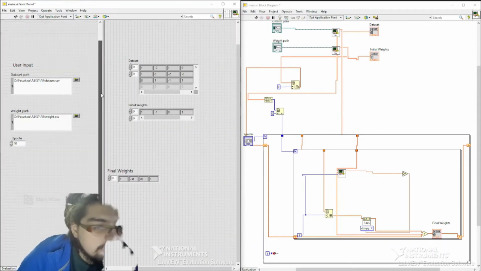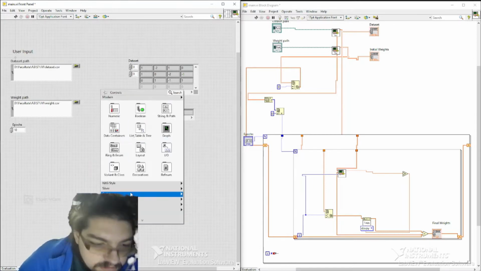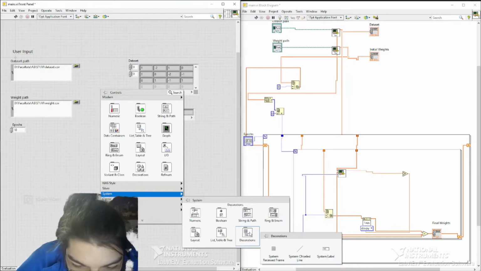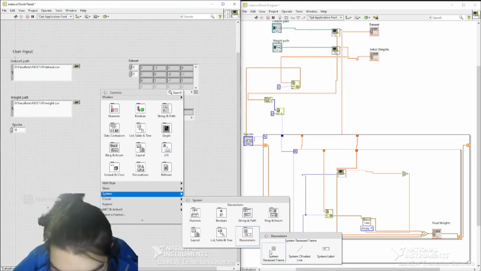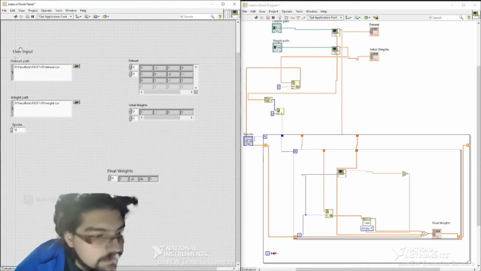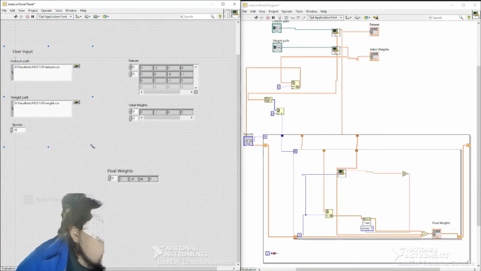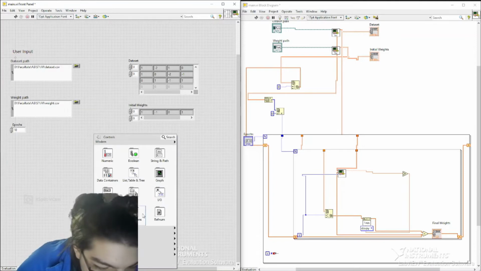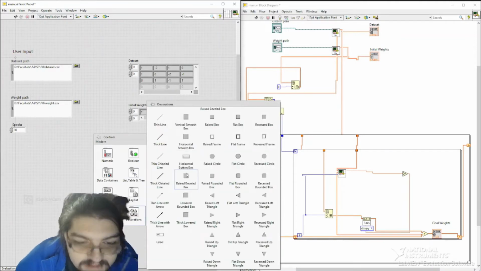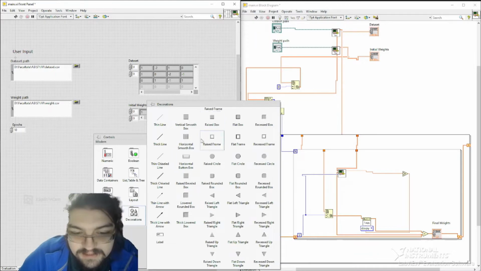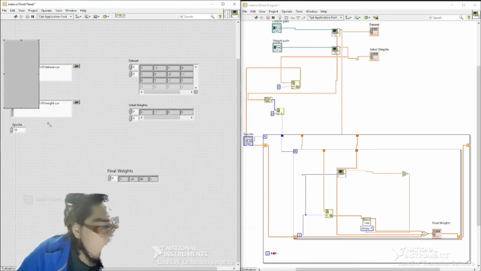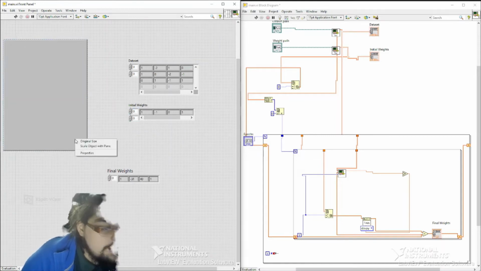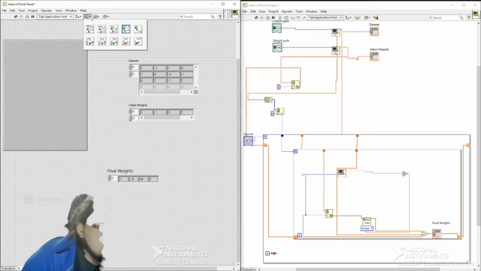Oh, not like this, no. Where was it? Decorations, this. Let's put this like this. Wait, I'm going a little bit up here. This is what I was searching for, because by this what we can do is to make this to be here, and let's send it to the back.